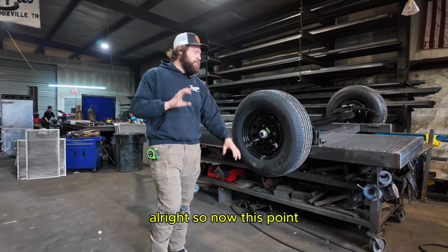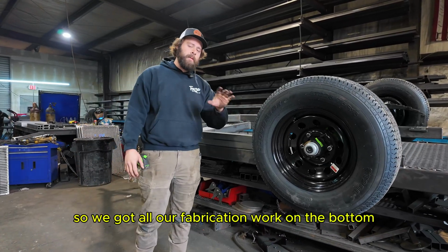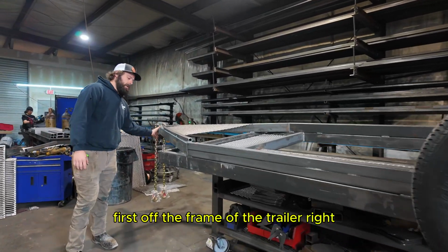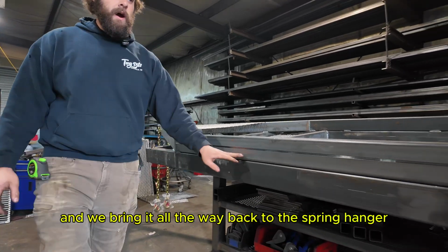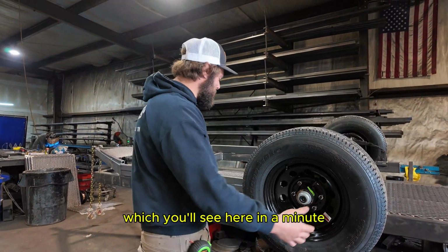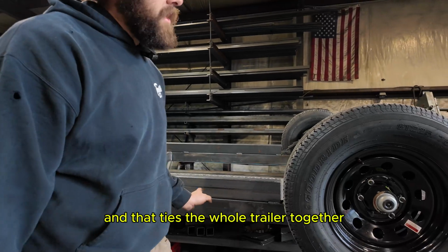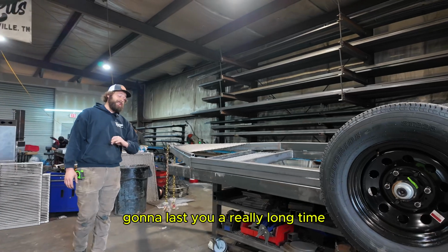All right, so now at this point, we are ready to flip the trailer on its top. So we got all our fabrication work on the bottom. Couple things you'll notice here that we kind of do that's a little special. First off, the frame of the trailer, right? We do a double wall frame and we bring it all the way back to the spring hanger. And then when we go to put our fender on, which you'll see here in a minute, it comes out here, our fender is structural, where it's a little bit thicker, and that ties the whole trailer in together. So what you're getting here is a very strong frame of trailer, gonna last you a really long time.